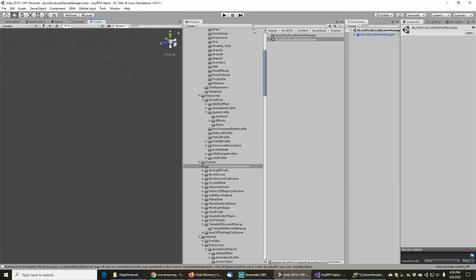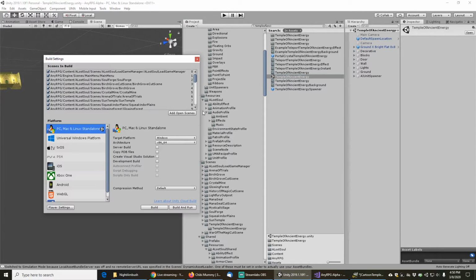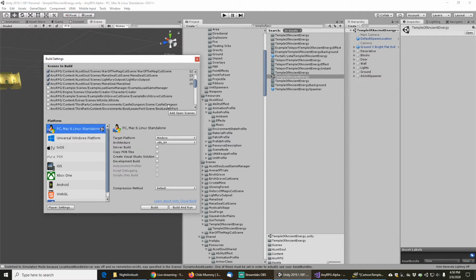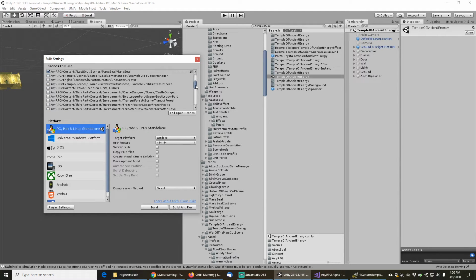Okay, let's just go into the thing then and actually make sure we add that to the build settings. So File, Build Settings, Add Open Scenes. Okay, it is in there. Somewhere.